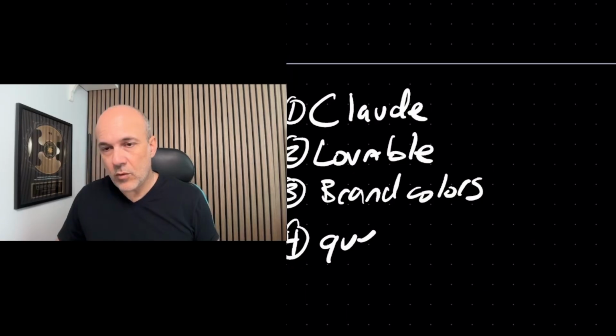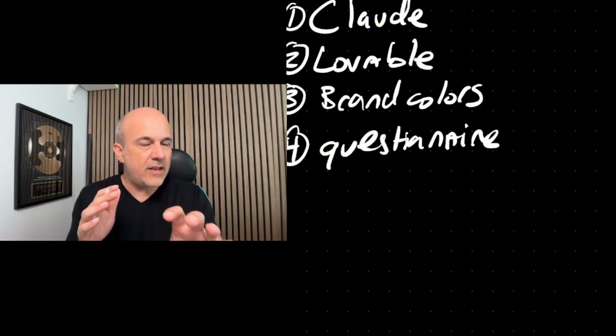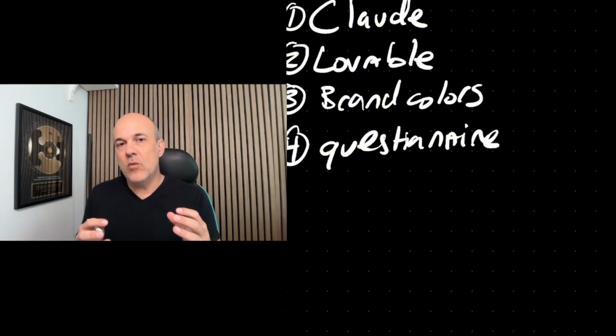You're going to have to fill out a questionnaire. Generally, I would use a much more advanced questionnaire, something that would take almost 30 to 40 minutes to fill out, and that's going to give you a perfect prompt, and it's just going to build a beast of a landing page. But in this case, I'm going to keep it super simple. I'll include the complex questionnaire in the school community, so you can use that to really fill it out and get all of your information about your ICP and your offer super crunchy, and that's going to build you a much better output.